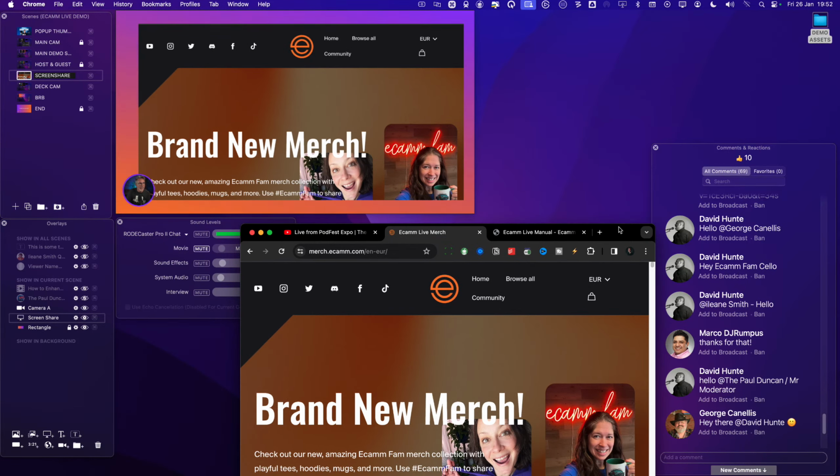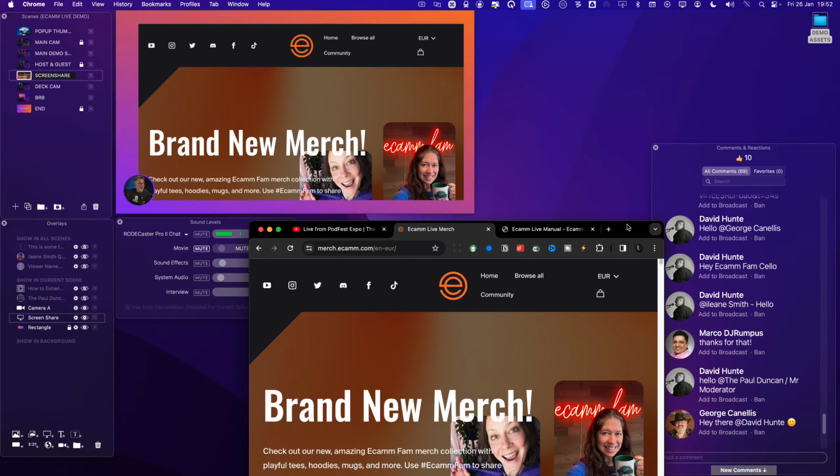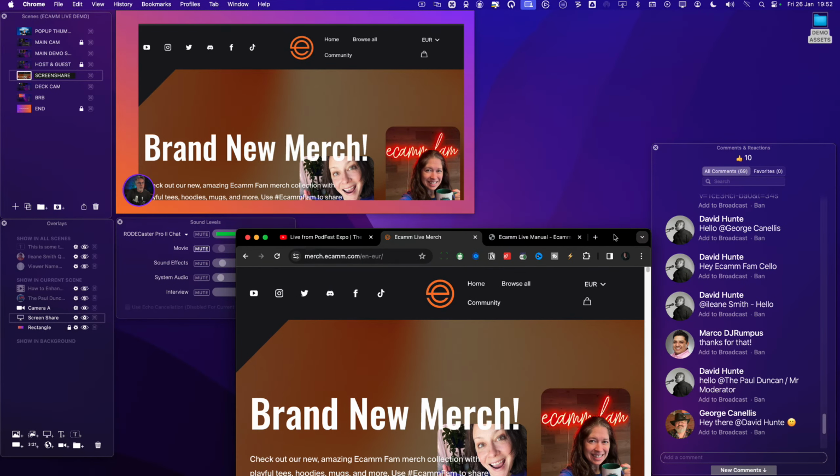So obviously if I hide it around, then obviously that's not going to stay. So it's always good practice to either share this on a different monitor in full screen if you're actually sharing an element within your desktop, or if it's just a web browser, then share it as a web widget.